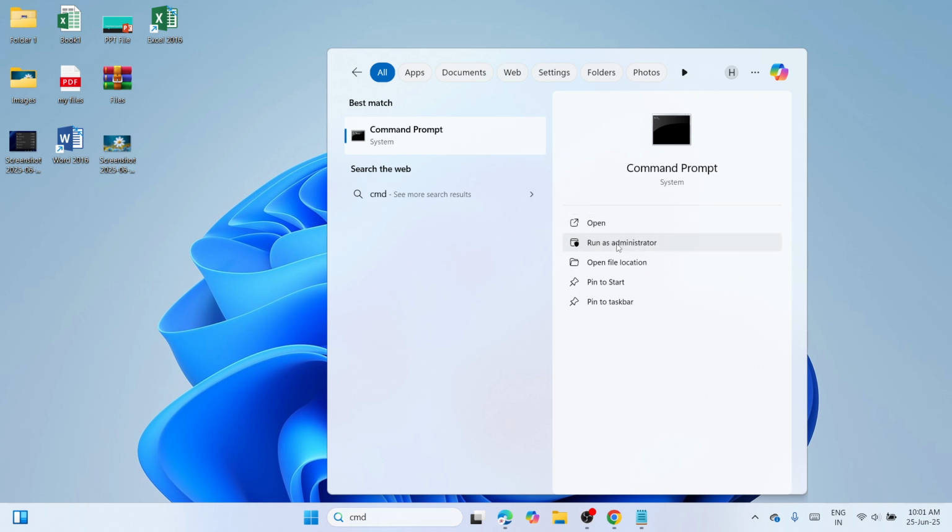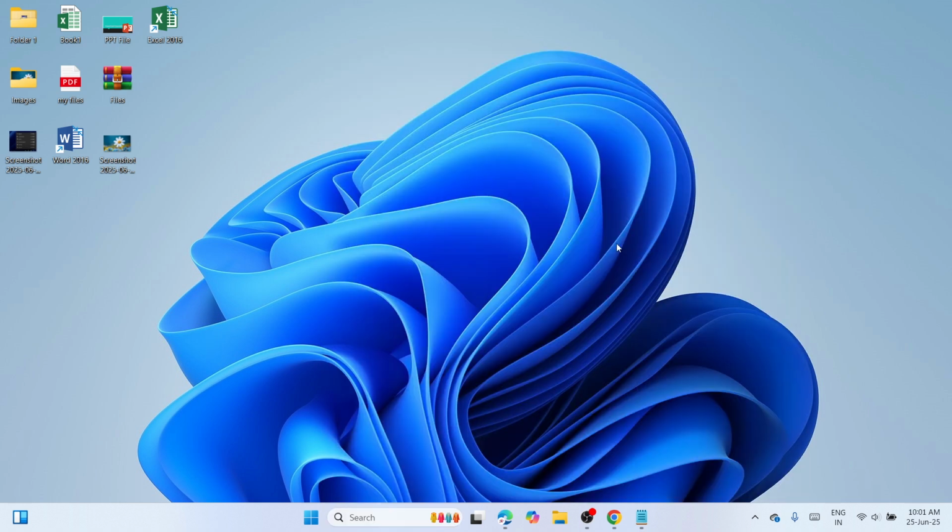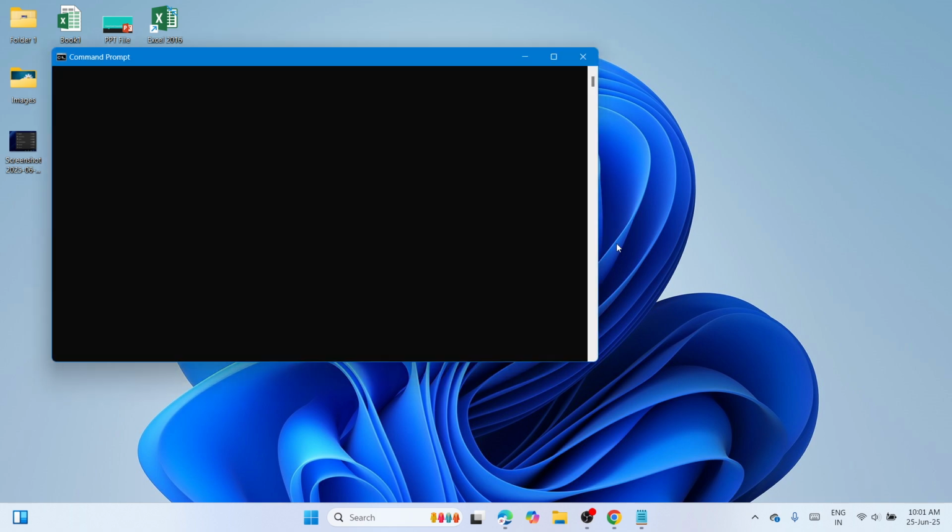Now click on Run as administrator and wait until you are able to open the window. If your User Account Control asks you to say yes, click on yes so that you can continue running this Command Prompt as an administrator.